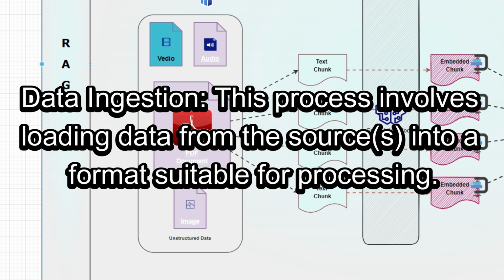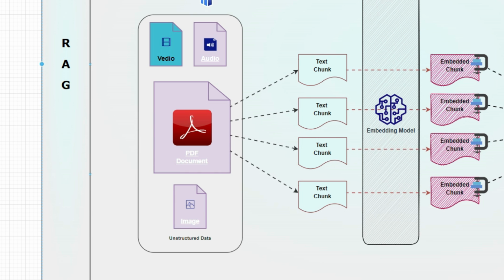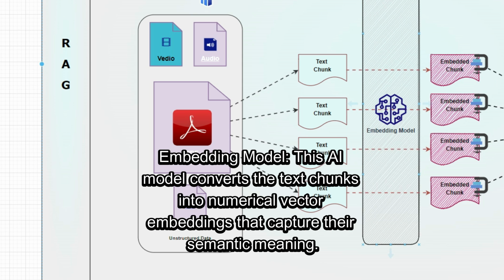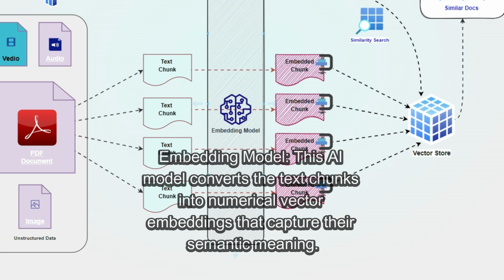We also have data processing, where you clean the data into a cleaner form. You don't want all the data to be loaded. Let's say you have a PDF that has a header saying Adobe PDF. You don't want that. You want the content to be chunked. Another component is the embedding model. That is the main component to embed each of the chunks that you are extracting.